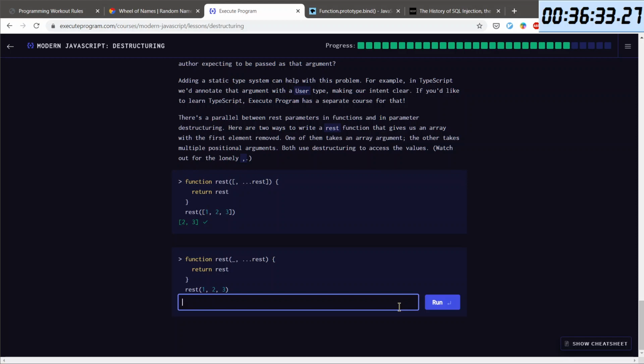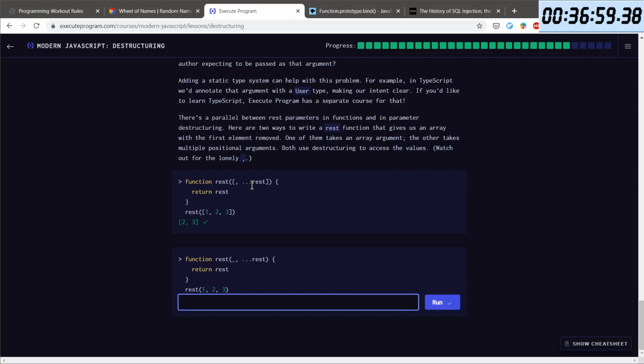This other one takes multiple positional. Oh, I see.